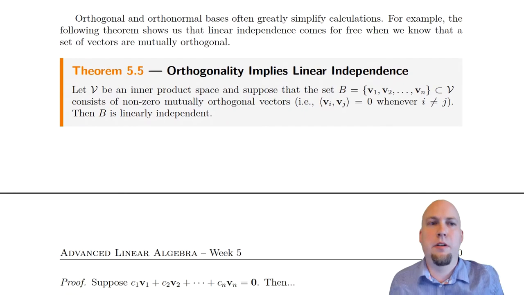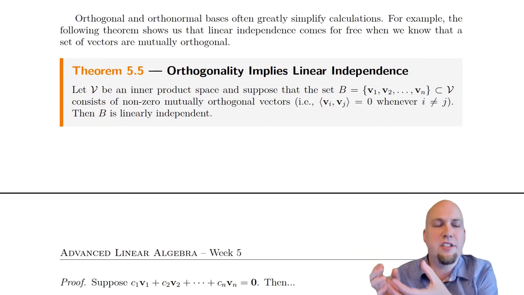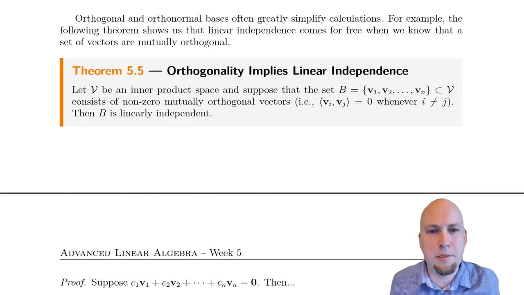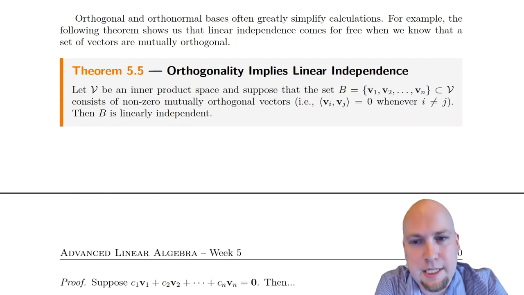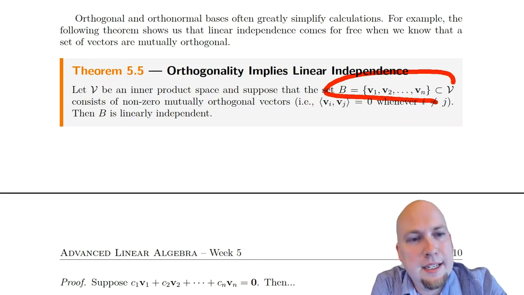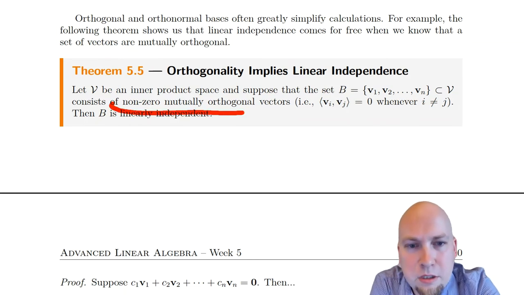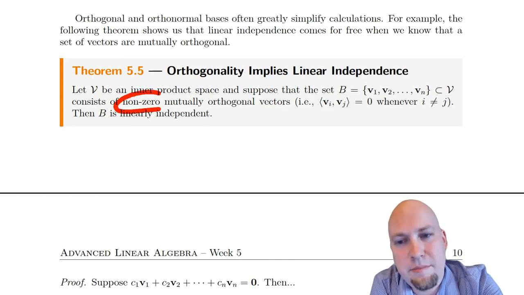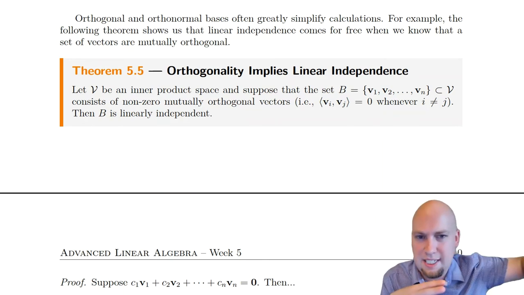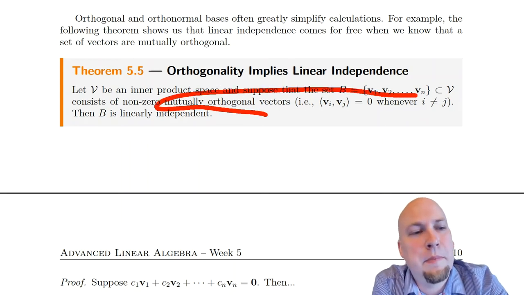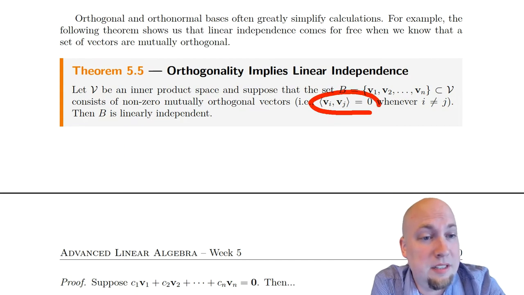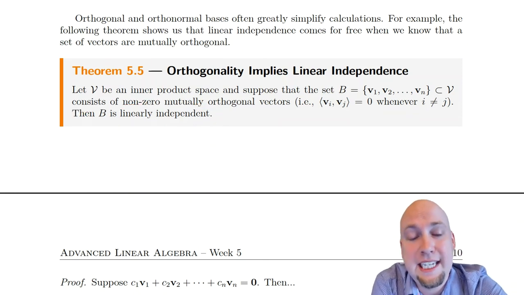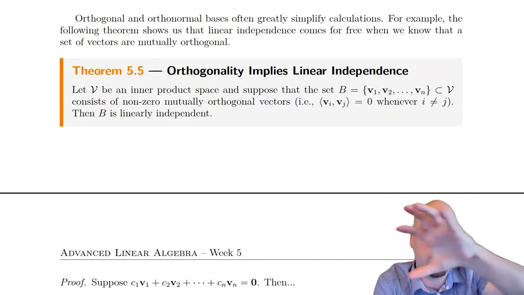Let's try to pin down the idea we talked about earlier: that orthogonality is a stronger version of linear independence. How do you prove it in an arbitrary inner product space? Here's our theorem: suppose you've got some inner product space, and suppose you've got some set B that consists of non-zero mutually orthogonal vectors. The zero vectors are orthogonal to everything, so we need to take away that trivial case. Mutually orthogonal means they're all orthogonal to each other — you take the inner product of any two of them and you get zero. Then the conclusion is: such a set must be linearly independent. Let's see why orthogonality implies independence.